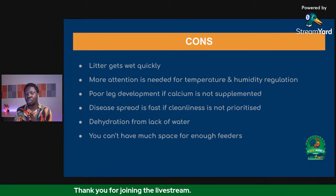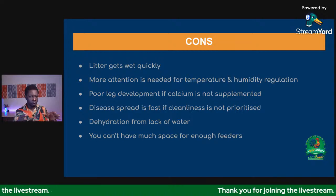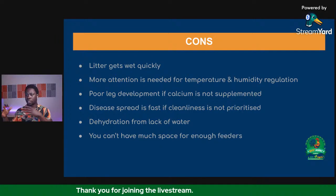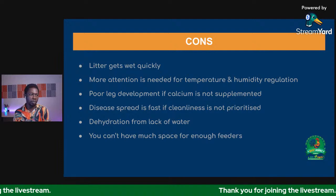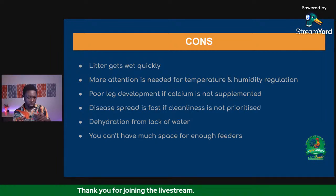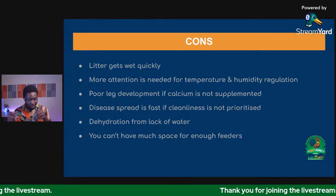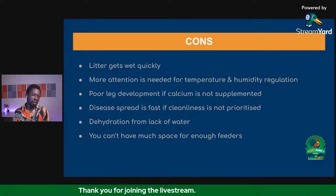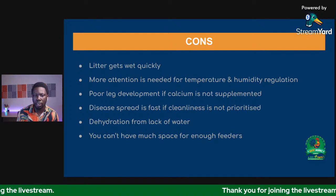You need to actually know how to regulate the temperature and humidity, because in the afternoon, these guys are packed together, they are generating heat by themselves, and the external temperature is also high and it's affecting them inside. During brooding, most people just close everywhere, it's all sealed. But if you're following this kind of method, you may at some point, even on day two, day three, have to open some part of your brooding house just to ensure that air is coming in, because the air, of course, is warm, so it doesn't cause any harm.